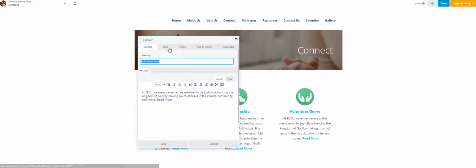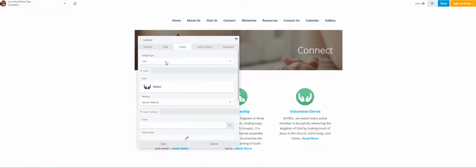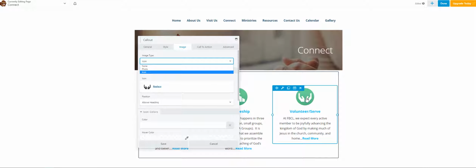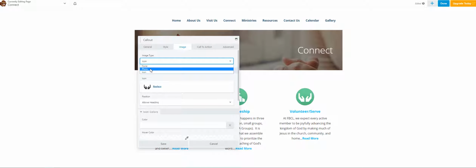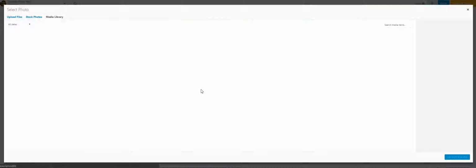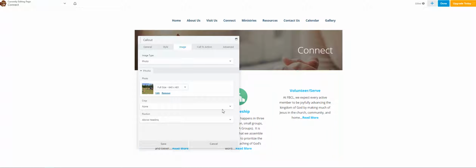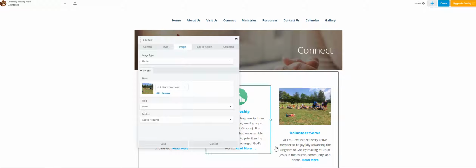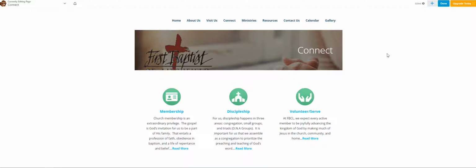Change the heading right here. Add an image right here if you want. And you'll notice the images on this are icons. So you can make them an icon, which is pretty distinct looking. It's just an icon. If you think of like a shortcut on the desktop, that's an icon. If you want to change that to a picture, you can actually click photo and then select the photo that you want there. And just for demo, I'm just going to plop that one in there. I'm not going to save any of this. And you'll see it just throws one of your pictures in there for you. So you could hit save and publish those if you want. I'm just going to cancel and take it all back the way it was, and we'll discard.